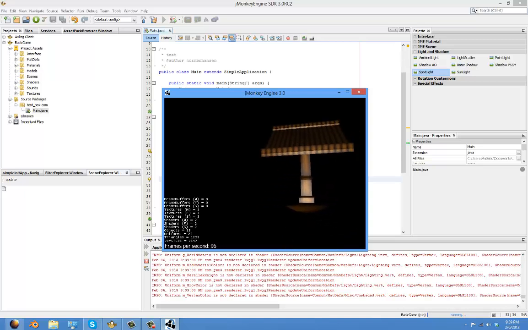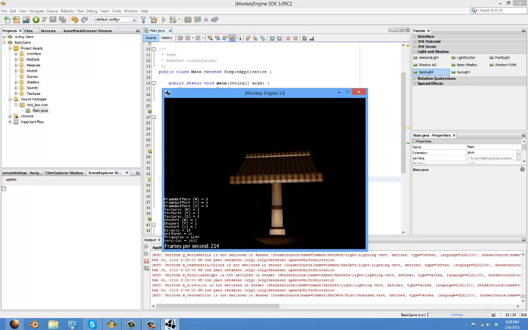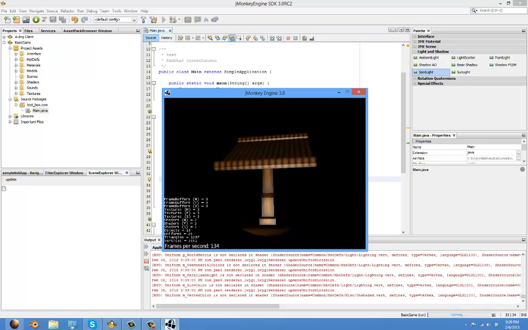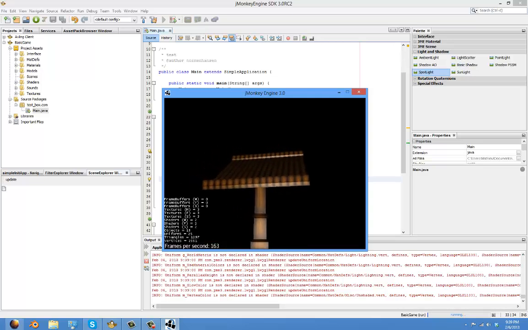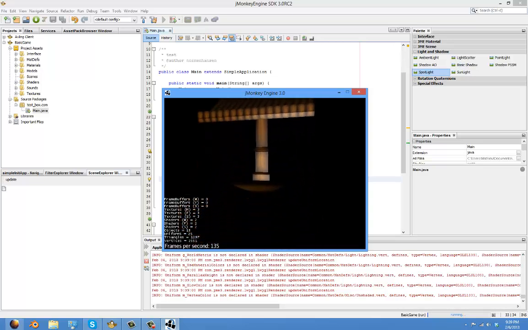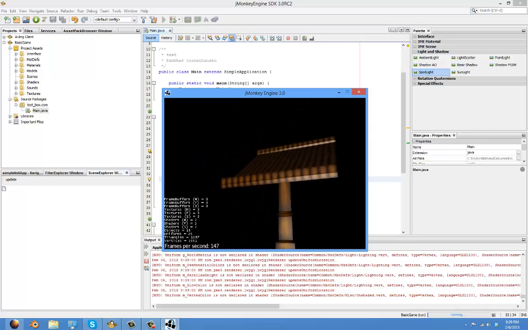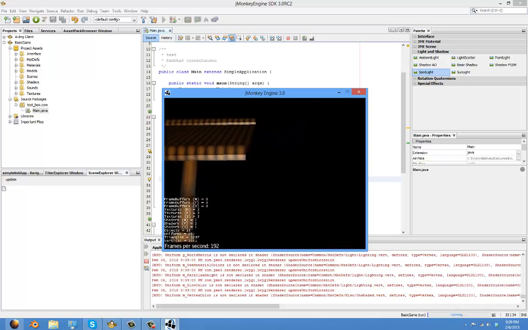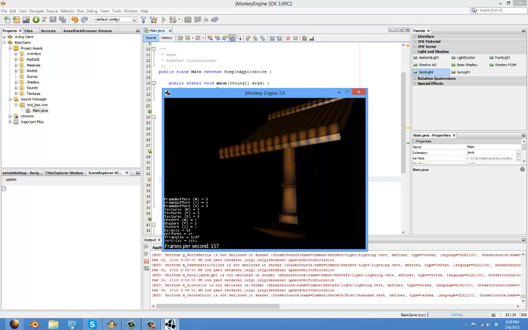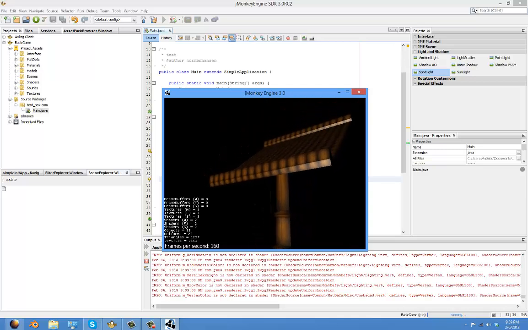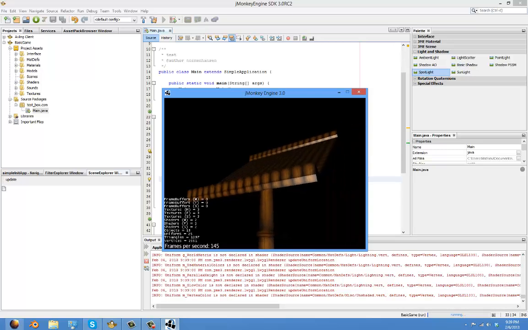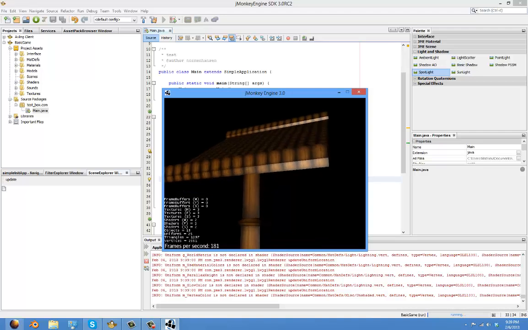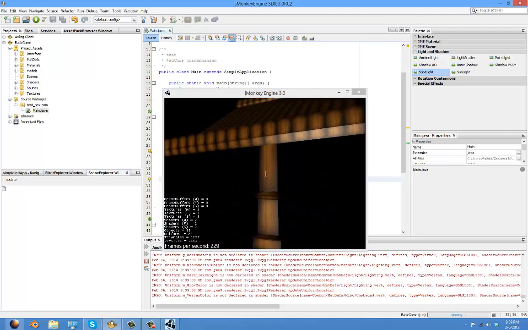As you can see, there are some reflections and things, but I'm not going to teach you about materials in this video. Still, it's pretty cool. We can light up a model in our world. That's good, but it's not really what I want. I don't want to test everything again and again just to see if the lighting works. I want a visual editor for it. And hopefully jMonkey has one.